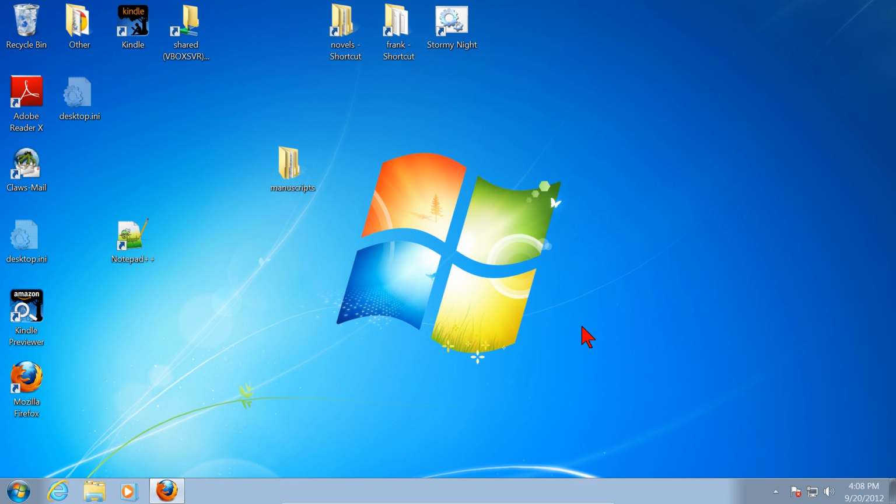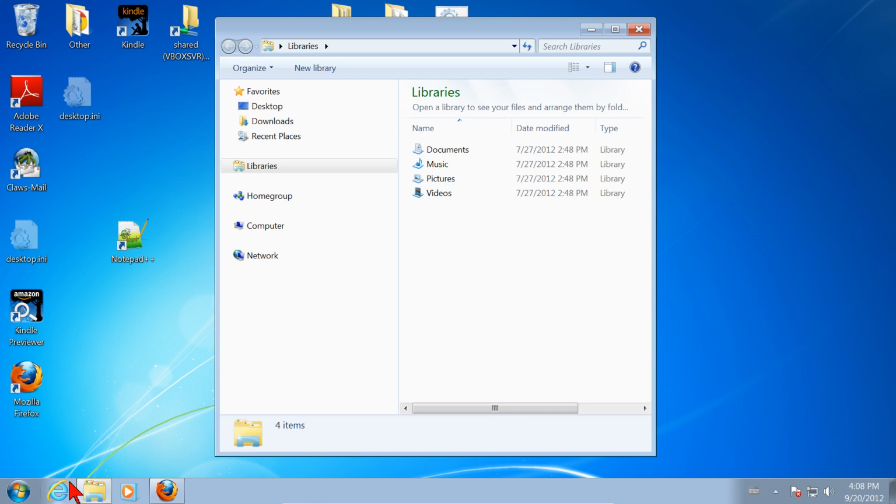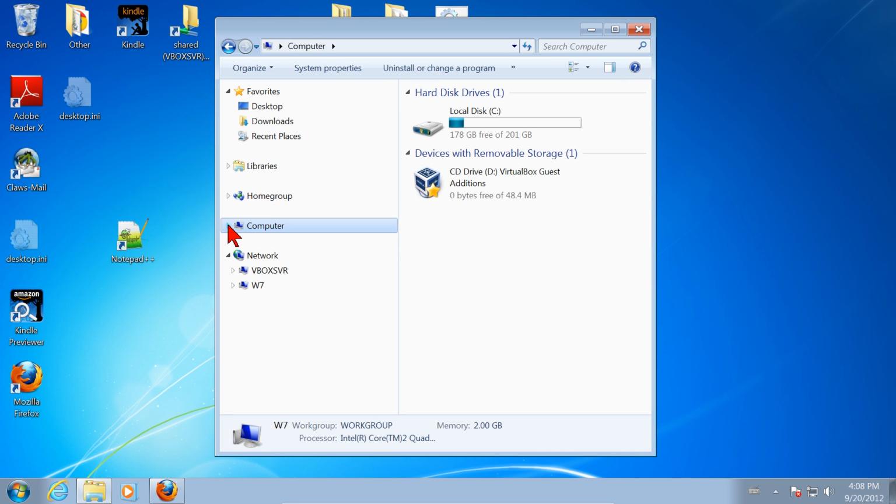Okay, that's how to manage your manuscript directories and your manuscripts. The simplest way is to do it directly from your desktop. You don't have to do it there. You can open your file browser, Windows Explorer, and you can make a manuscript directory underneath your home directory and put subdirectories under it. It'll work just as well. In fact, let's do that. Right-click on the Start button, open Windows Explorer, click on Computer. Now you want to find your home directory.